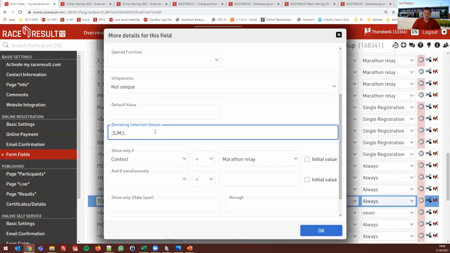I will put S, M, L and extra large to take the example from a minute ago. I have t-shirts and I want to prepare everything as much as possible, so I only need to change as little as possible once extra large is booked out or taken. So I enter the deviating selection values already. And once extra large is no longer available, I could simply delete extra large. And now I would only have small, medium, and large, and no one could choose extra large any longer. As I will use this example for the validation rule, I will keep extra large here for the moment.